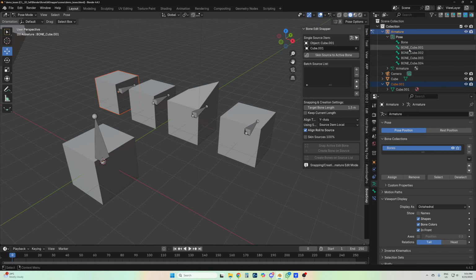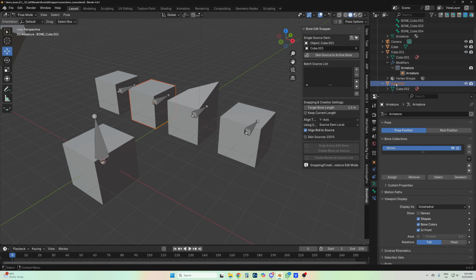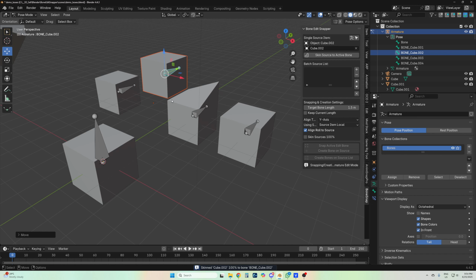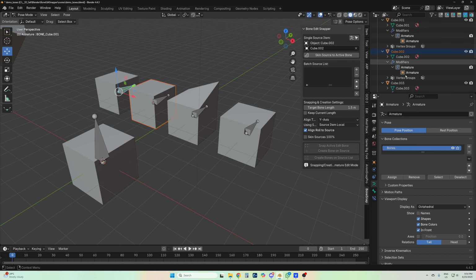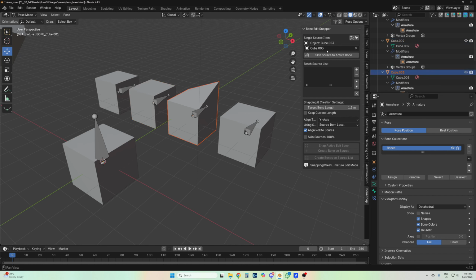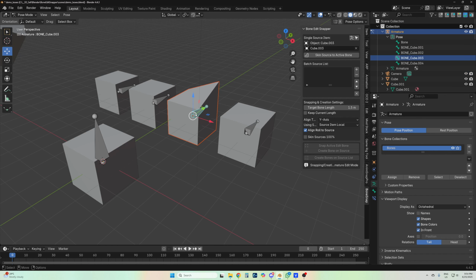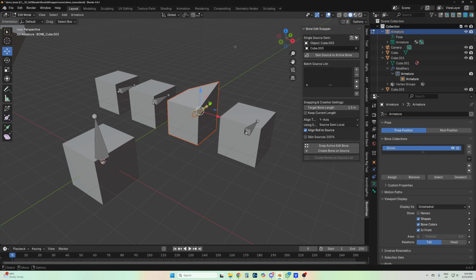So the same with this one, the second cube over here. If I drag this in there and I skin to source, it will be skinned to that. So you can very quickly skin rigid objects to existing bones. So these are just existing bones. So let's go cube 3, drag it in there, select that bone, and whatever is selected and whatever is filled in there as your source, or the object you want to skin, and just with one click you can skin items 100% in pose mode or in edit mode.